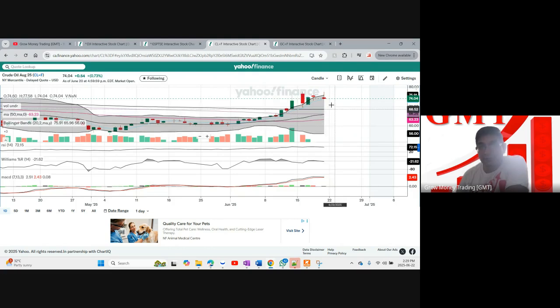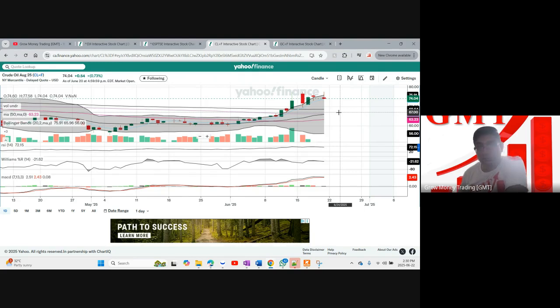If it drops down further, then the level to watch for would be the mid Bollinger Band level at 66. So in terms of new positions, either for crude oil or those who are trading crude oil futures, watch for the market reaction on the crude oil price. The technicals indicate that the price should drop, which may or may not happen depending upon the war news and the demand for crude oil.